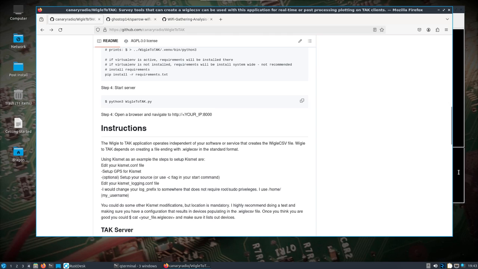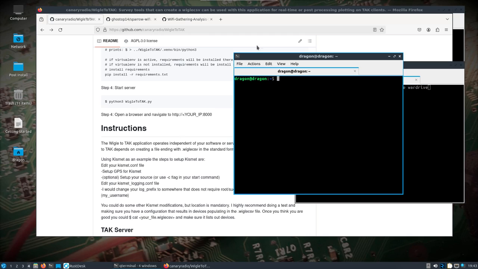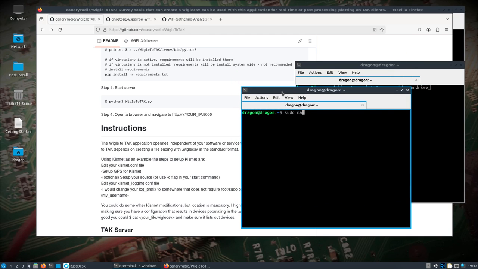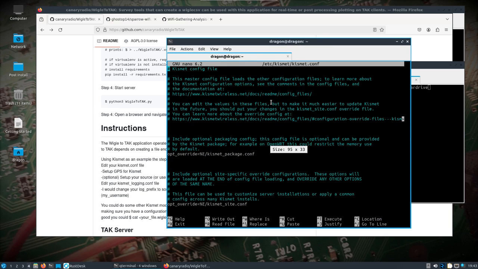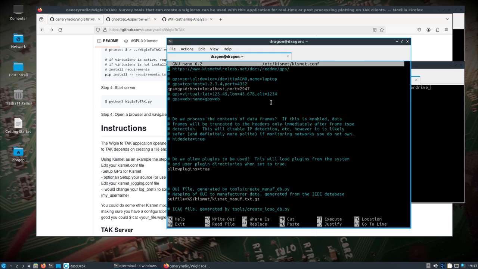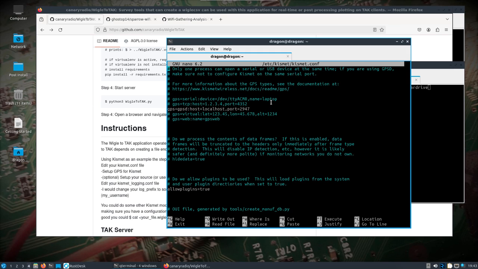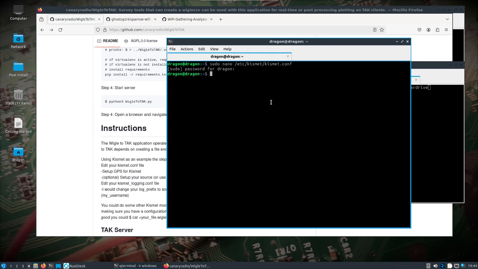But what we need to do is, well, let me see, that's my little Kismet line that we're going to start up. What you need to take a look at is in the Kismet.conf file, and I'm probably going to go ahead and pre-configure this just because it's such a simple change here in the WarDragon. But if we come down, we're looking for the area, I think I just passed it, that talks about GPS. Right in here talks about for more information on GPS types, and all I did was uncomment the gps=gpsd and then Control O and save that out, or whatever you've got to do for your favorite editor.